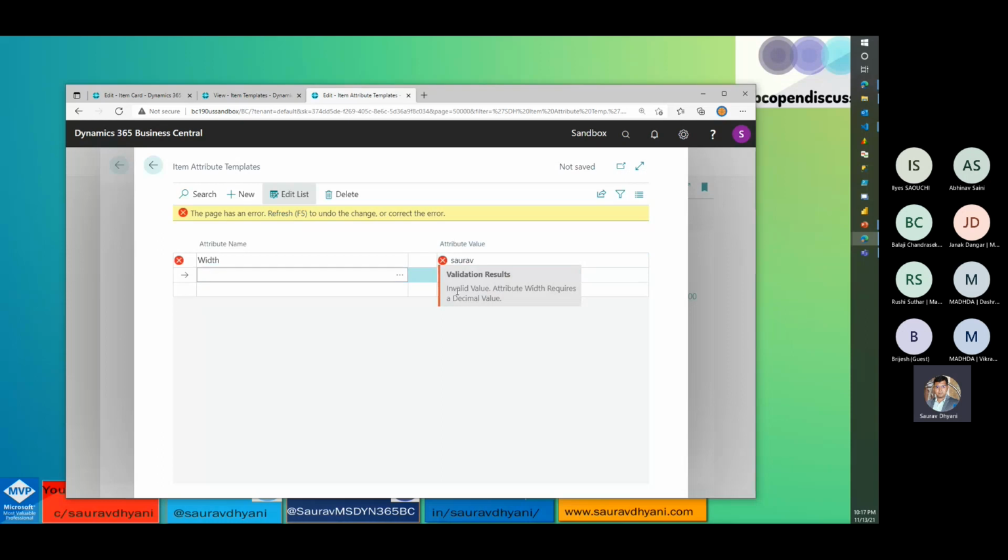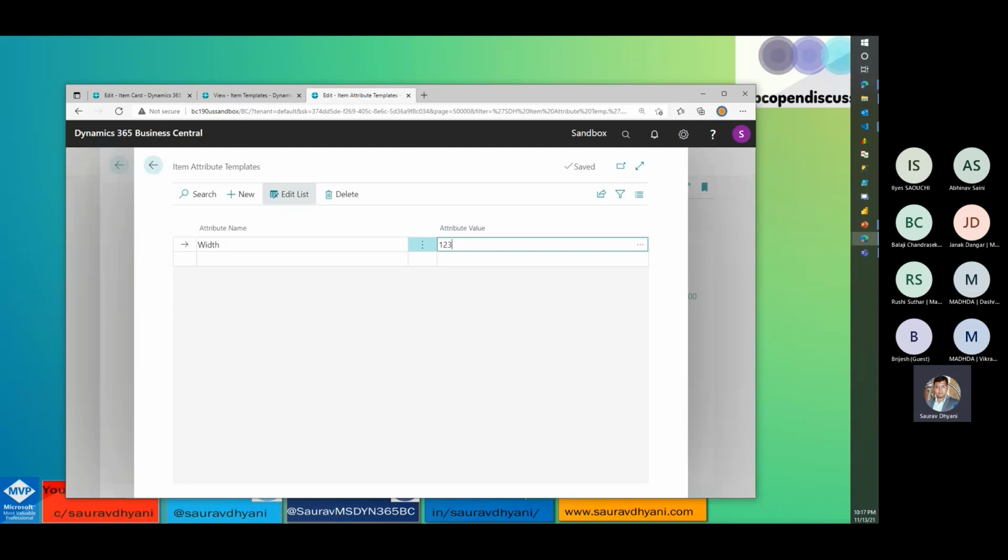This time: invalid input, attribute width requires a decimal value. Okay, so that seems correct. So now we have the ID based on whatever the user enters into that field, when they are trying to validate the data on that field. So far so good. Any questions?